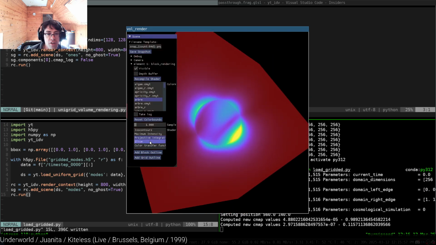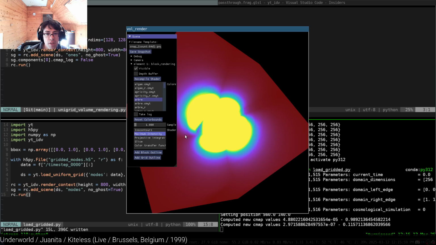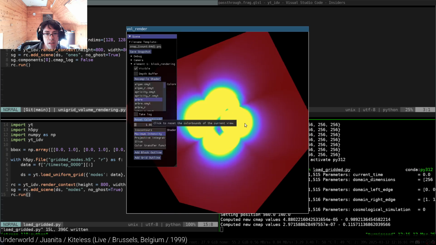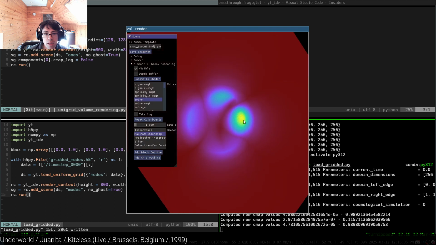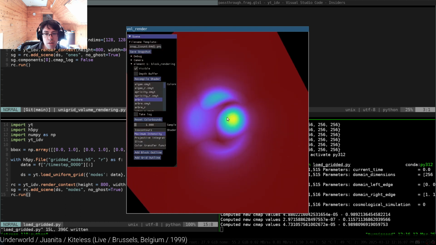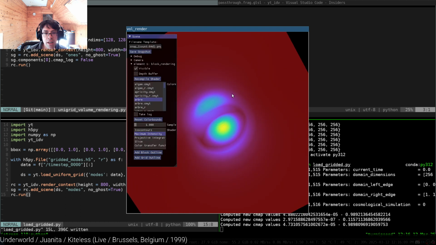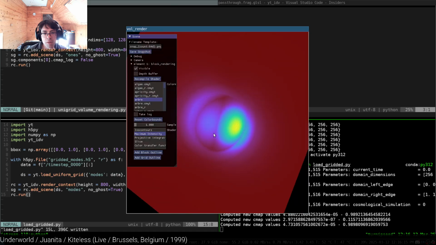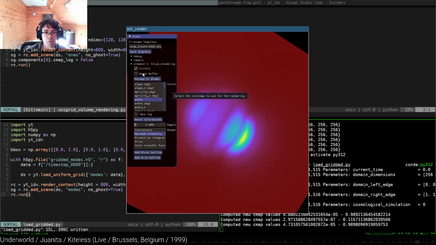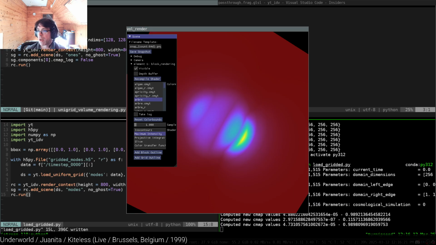And this is the very first time step. If we do maximum intensity, reset our color bounds. Yeah, you can see where. So that, I believe, is not an artifact from YTIDV. I think that is an artifact of my interpolation. I'm not 100% sure, but I think that's an interpolation artifact, not a rendering artifact.